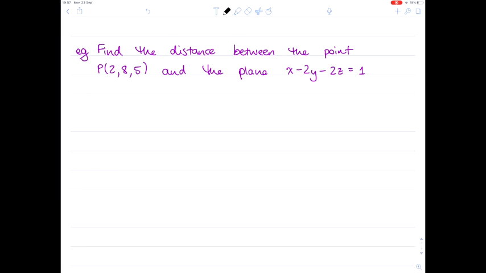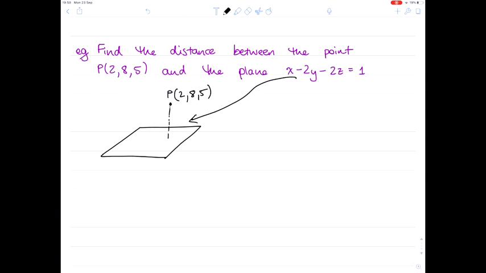So now we've got a problem involving the distance between a point and a plane. The picture that you want to have is that we've got some plane, which is this over here, and we have some point that lies some distance away from it, and we'd like to figure out the distance, by which we mean the perpendicular distance between the plane and the point. So it's this distance d that we'd like to find. So let's do some thinking. What do we know?